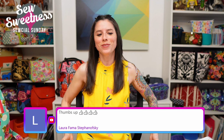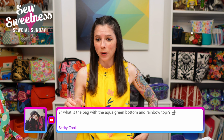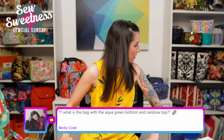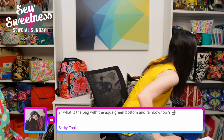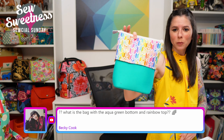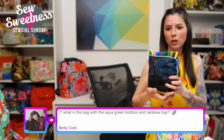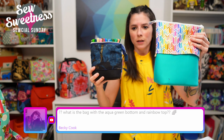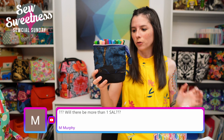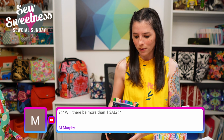Laura says thumbs up. Thank you very much, Laura. Becky says, what is the bag with the aqua green bottom and rainbow top? Oh, that's the Falabella pouch, and I've got another Falabella on my shelf. So the top pushes down and reveals whatever you have inside. So like I've got markers and this little guy right here.